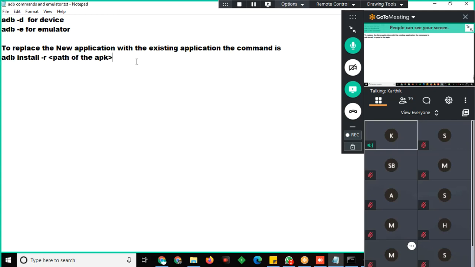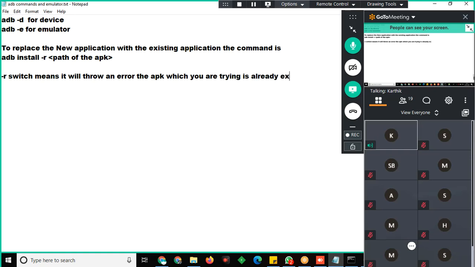Suppose I am not using this -r switch, it will throw an error saying that the APK which you are trying to install already exists.